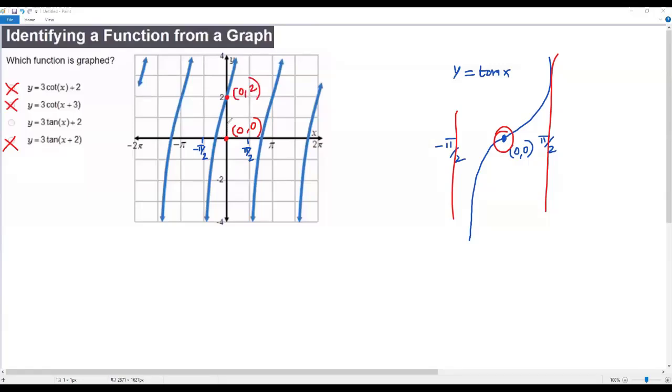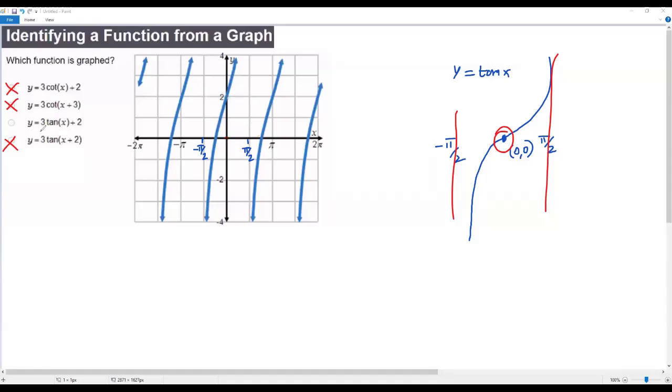So what do we think about this? The graph is shifted 2 units up. That means there is a vertical translation of 2 units up. So here 2 is added to the tangent function. This positive 2 represents a vertical translation of 2 units up. So clearly this represents a vertical translation. So again, the third option proves the vertical translation of 2 units up.